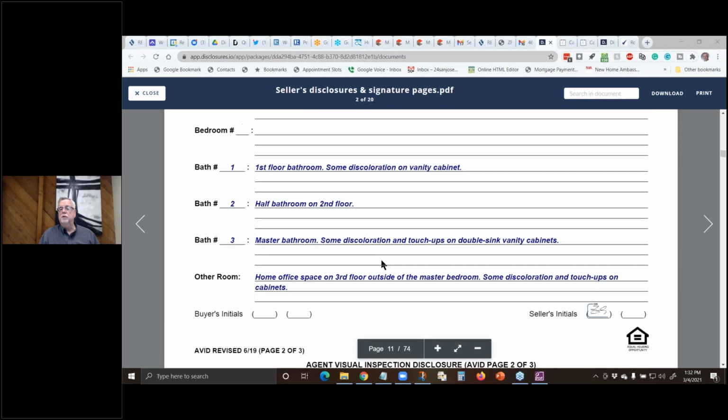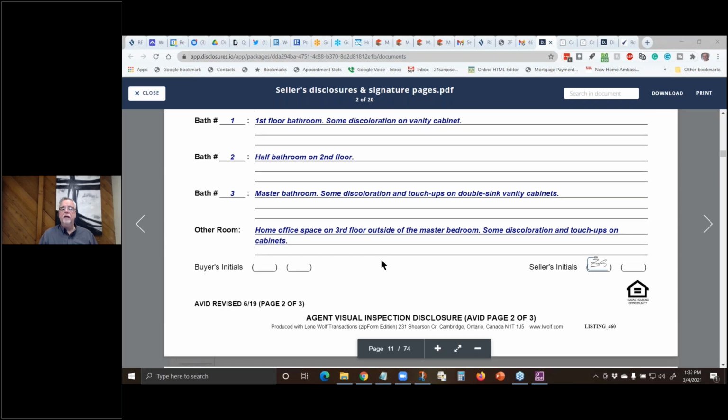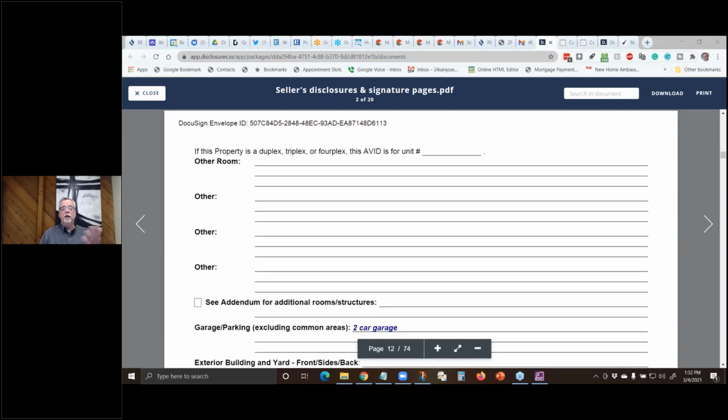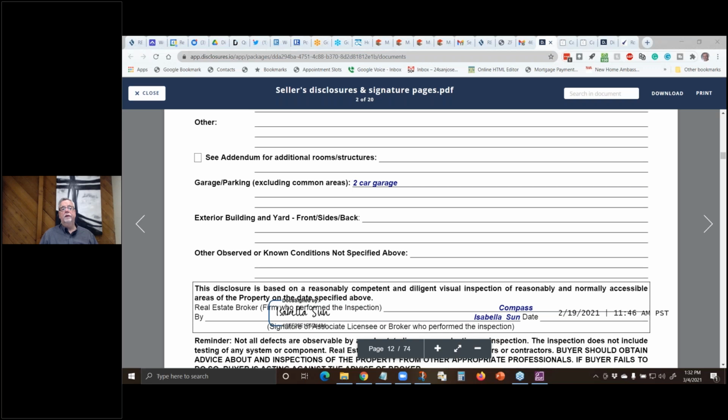If you read, you're supposed to be talking about things that are material facts. Other things you could write in, there's a 2-car garage. I don't know, that's not, you understand, this is not a place to say 2-car garage, 4 spacious bedrooms, view from the kitchen, right? This isn't a marketing piece, right? You just go and you look for things, right?